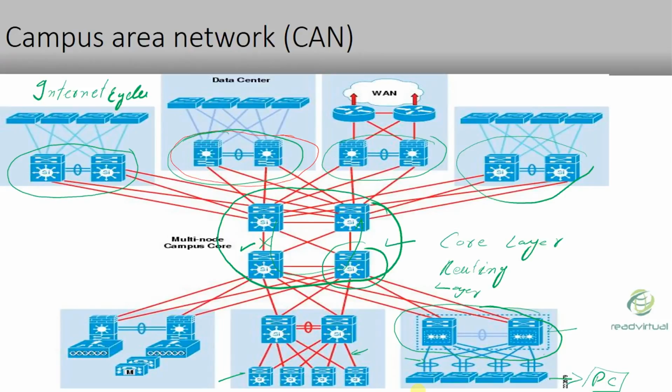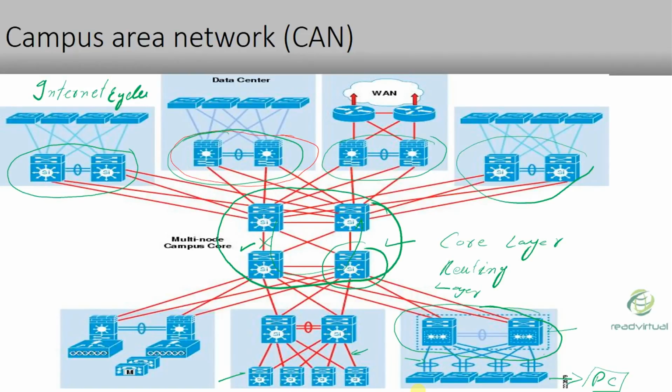So for example, if we are managing the university network, or somewhere we are managing a college network, maybe it's different buildings inside the university, but this is one area, one campus area network. Same if you have a big enterprise that has 2 or 3 buildings, but all buildings are in the same geographical area, then it's one campus area network. Keep in mind that a campus area network is in the same geographical area. If we are moving from one area to another area, then it will not be a campus area network. It's then maybe a WAN, wide area network.